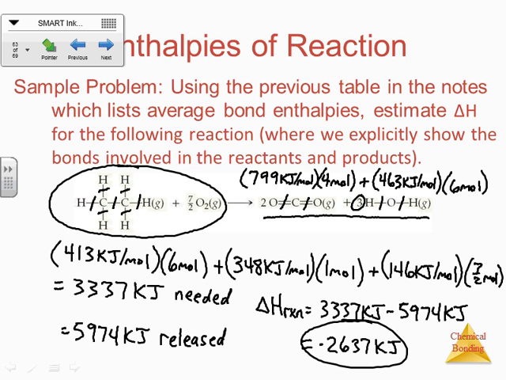So you got 6 times 413. And then 495 times 7 half. 495? What? That's where it is. It's the O2 bond there. Ah, because O2 is, yeah, it's a multiple bond. Sorry. That's my fault. Okay. So that should be 495. Instead of, so right here, instead of 146, that should be 495. Okay.